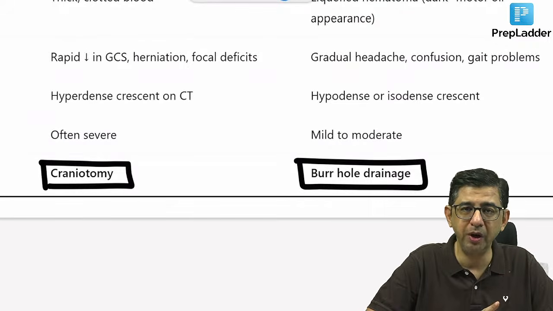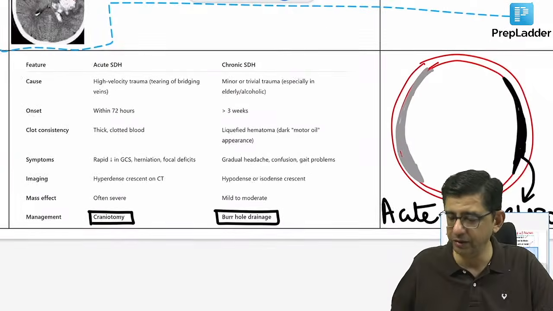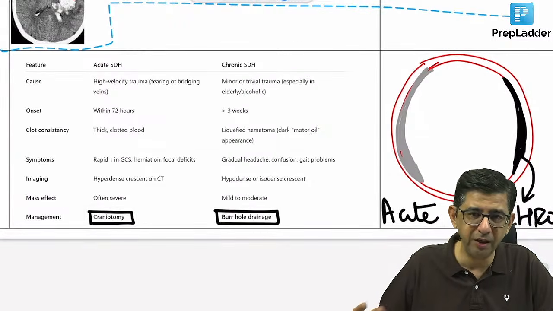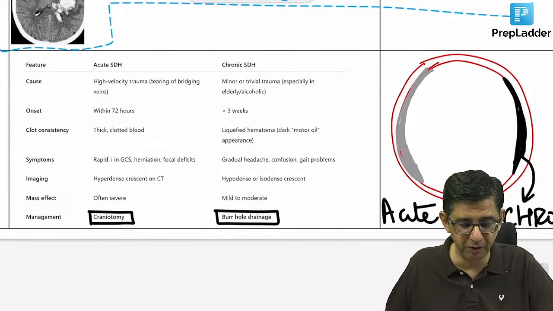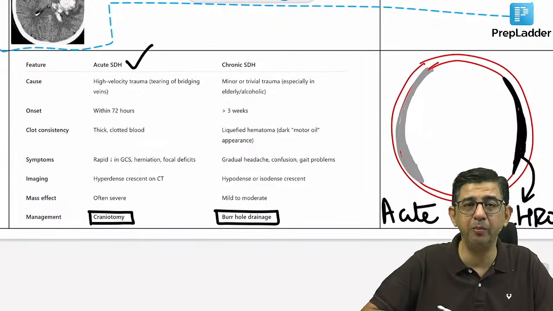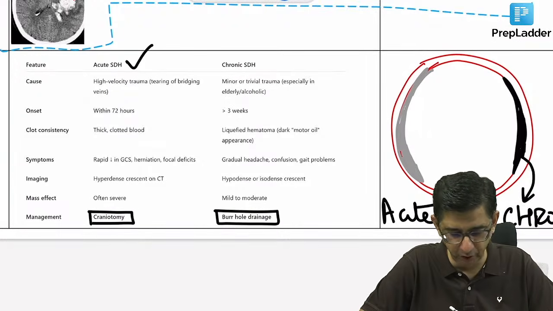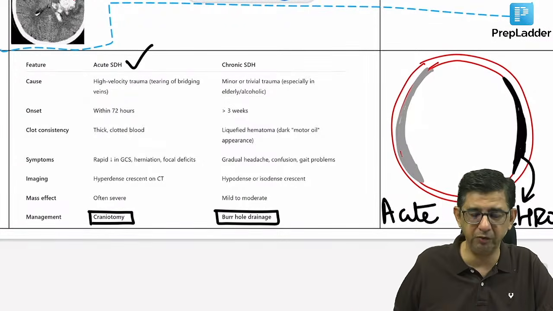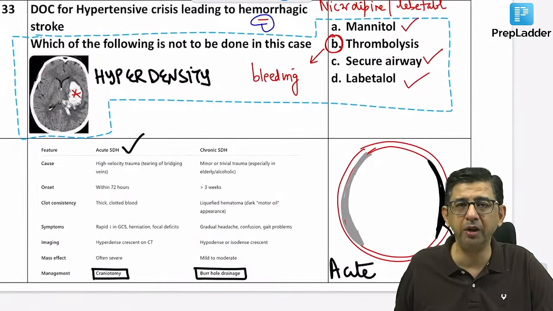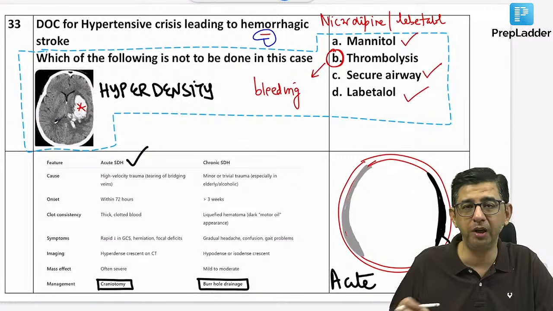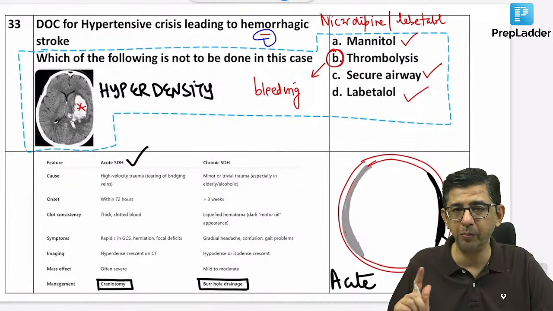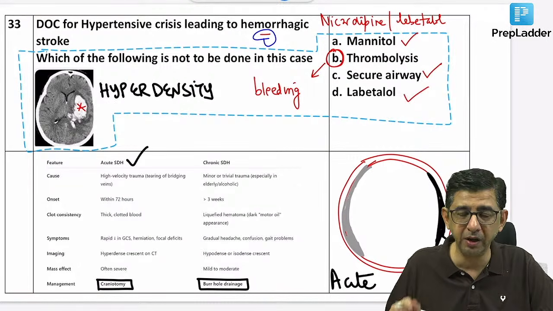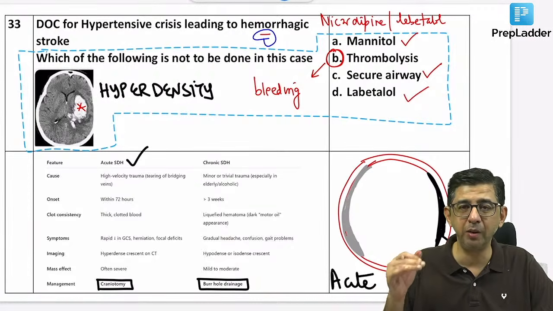For acute subdural hemorrhage, he'll give you a CT scan like this. He will not ask for the spot diagnosis. He will say what is the treatment formulated for this patient. So for the acute subdural hemorrhage, your answer would be craniotomy, and for the chronic one, your answer would be burr hole. So I've discussed two important CTs at the moment where I mentioned what is to be done and what is not to be done, and along with these, two standard questions which I'll repeat once again in case you got them incorrect: hypertensive crisis is asked every time in the exam.